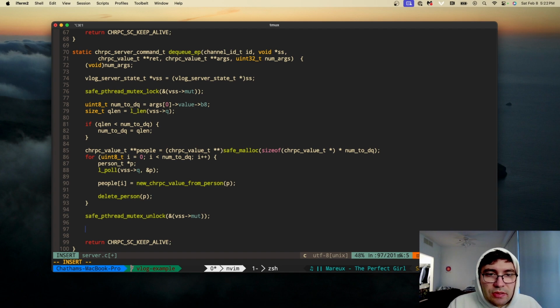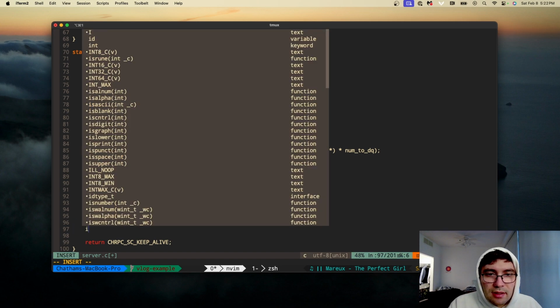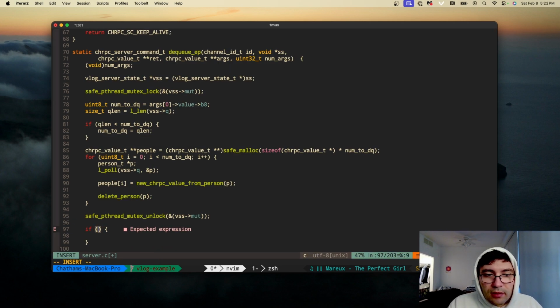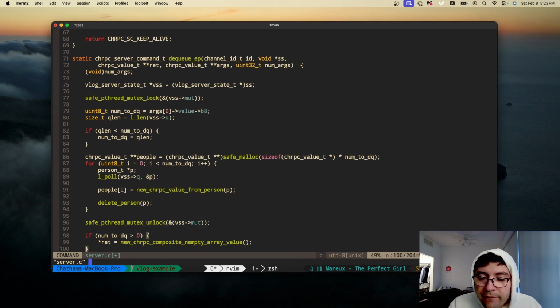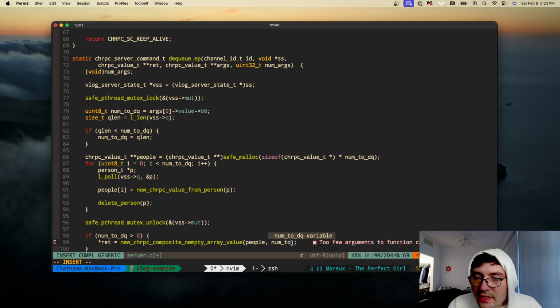At the very end, we are going to create the actual CHRPC array value. So this is an array of CHRPC values, and what we can do is we can say if num to DQ is greater than 0, star red is going to equal new CHRPC empty composite array, I think. Yeah. And this is going to take people num to DQ.